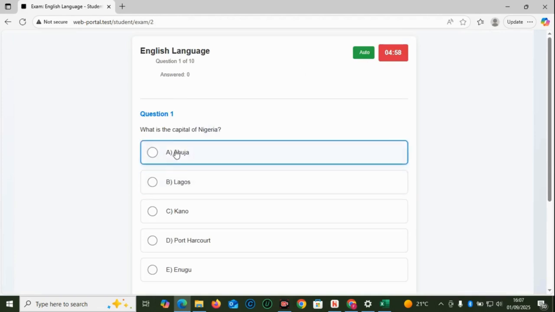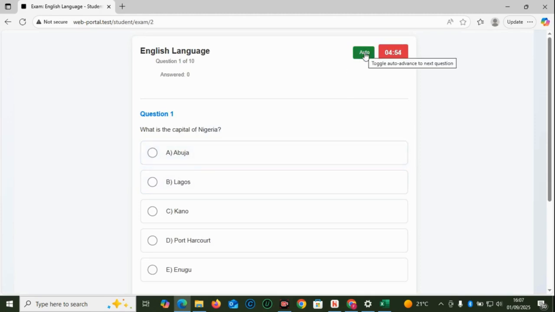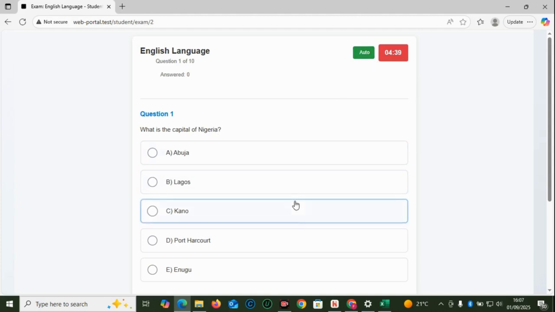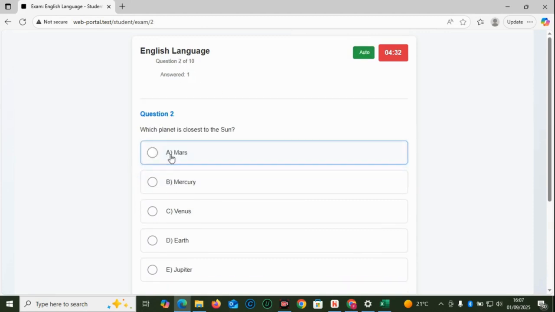This is very handy when you want to speed up the exam itself. The exam journey, instead of you doing it manually and then selecting, you can toggle this auto select. So once you click the capital of Nigeria, you can see it moves to another question page instantly. Which planet is closest to the sun?